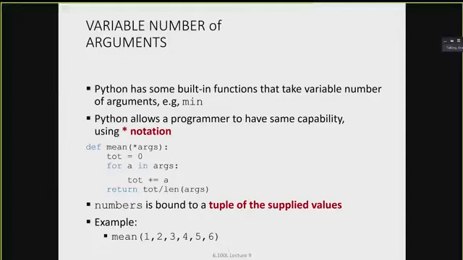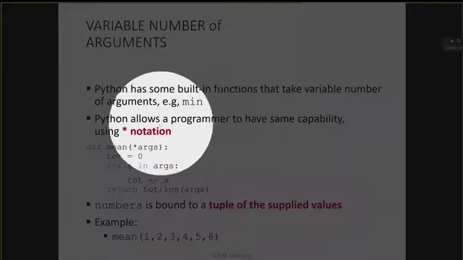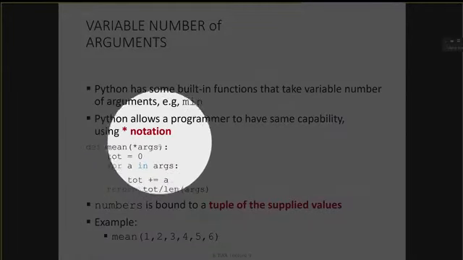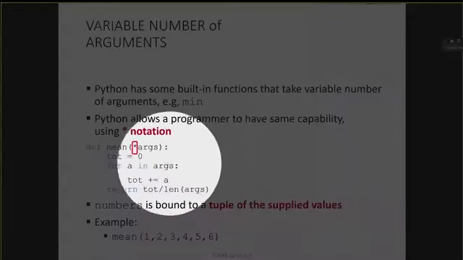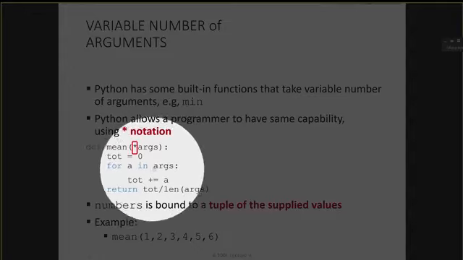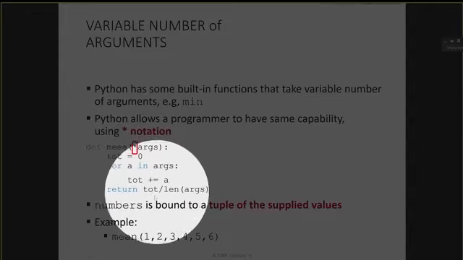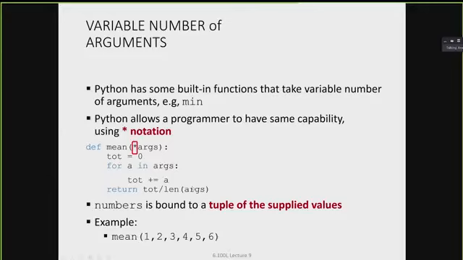Okay? And so in this particular case, we're not writing our own max or min or sum. We're writing our own mean function. And this mean function will take in a variable number of arguments, right? And it's going to figure out the mean of all of these values. The way it does that is pretty simple. Now that we know that we can just treat args as a tuple of a bunch of numbers, we just loop through all of the elements in args. We add up this running total, and at the end we return the total divided by how many arguments were given. Right? So return total divided by the length of the args.